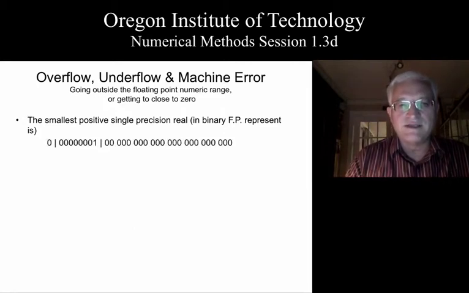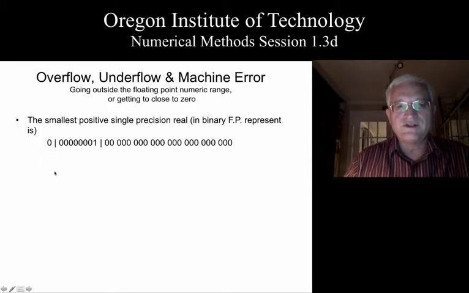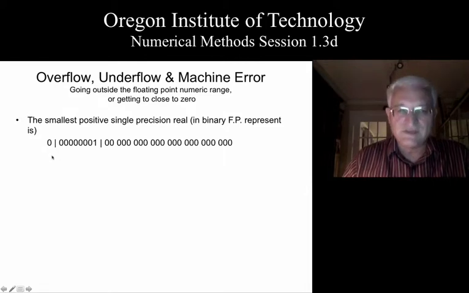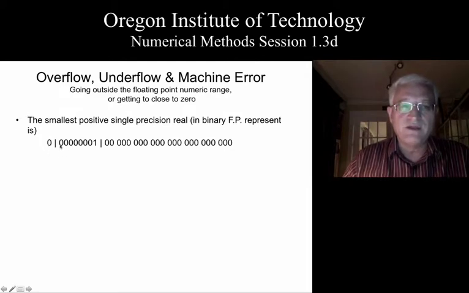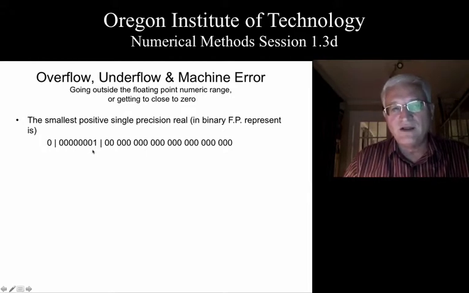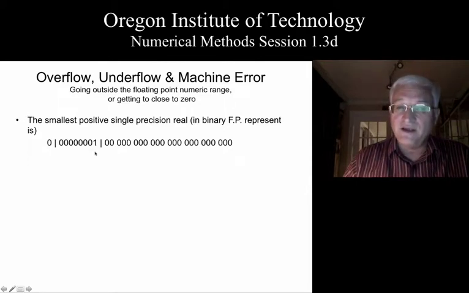So let's take a look at an example using an underflow. Here is the smallest positive number that I can construct in single precision floating point notation. I've got a positive number because I have a 0 in the sign bit. This exponent is as little as I can go. The reason is that if I make it all zeros, that's a reserved error code that I'm not allowed to play with if I'm really talking about actual numbers. So here's my smallest exponent. To find out what that is in decimal, I need to subtract 127, and the scaling would be 2 to the minus 126. That would be quite a small scaling.